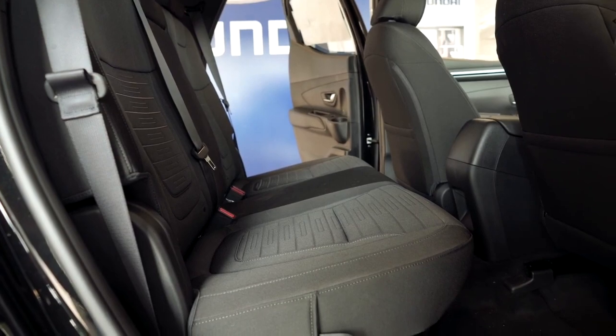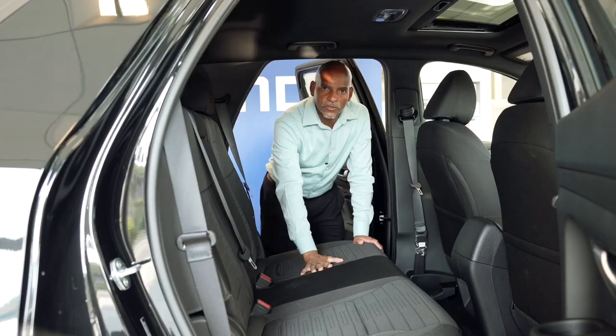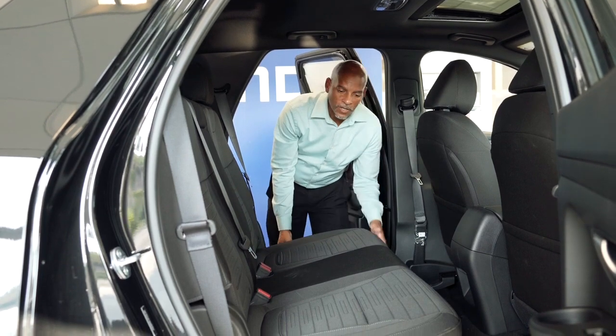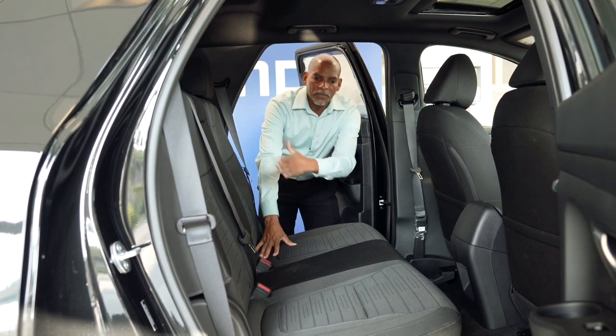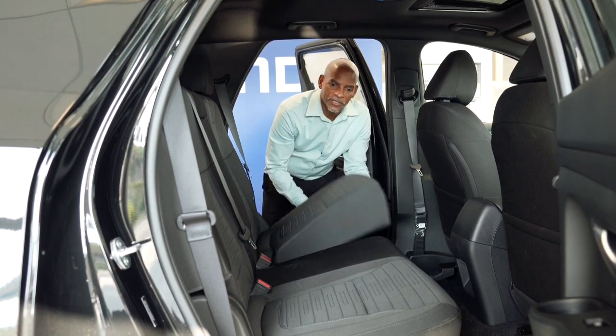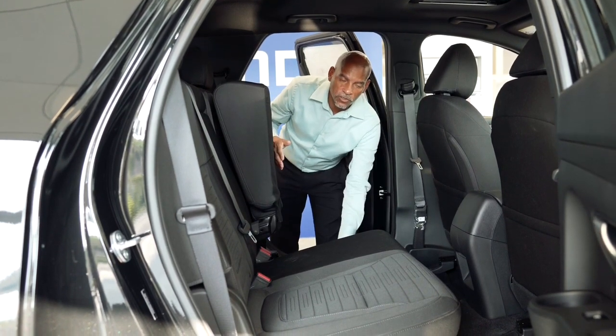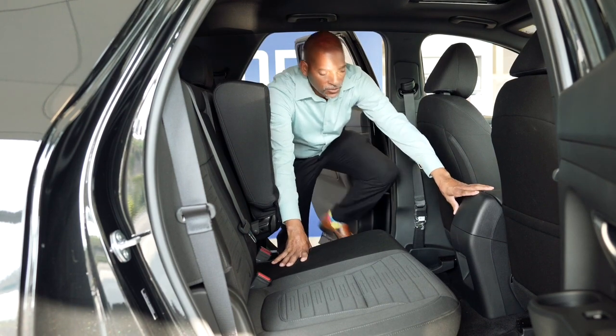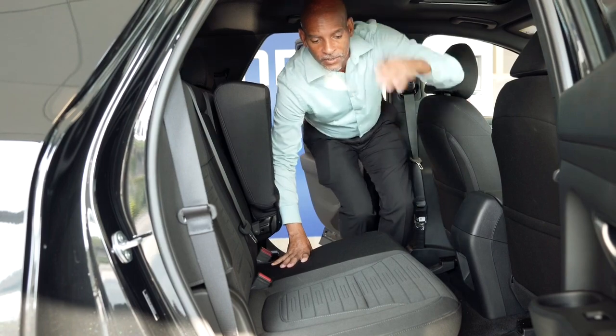This is the interior, the brand new interior of the 2022 Santa Cruz SEL Premium. I want to show you something that's pretty nice about the vehicle. Most small trucks like this have plenty of leg room, but what makes us unique and separates us from the others is the storage that's located underneath here. You have storage here, and I'm going to come over here inside the vehicle so you can see plenty of headroom as I'm coming in here.